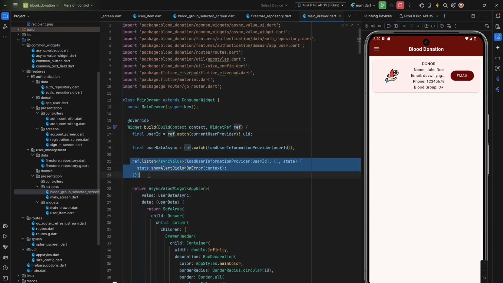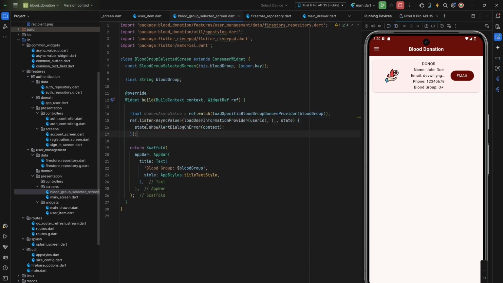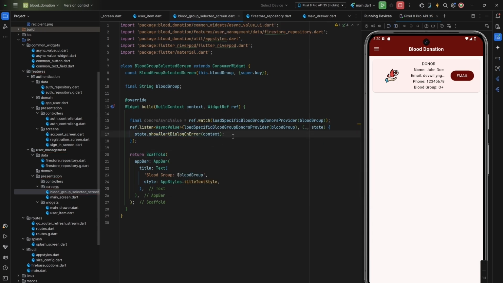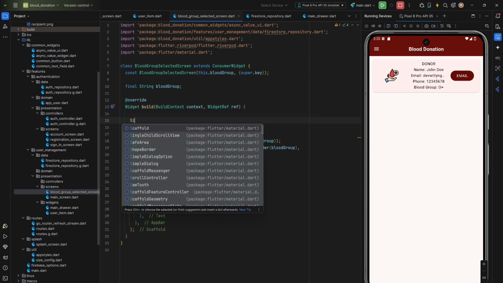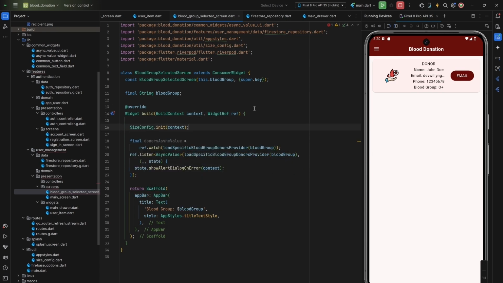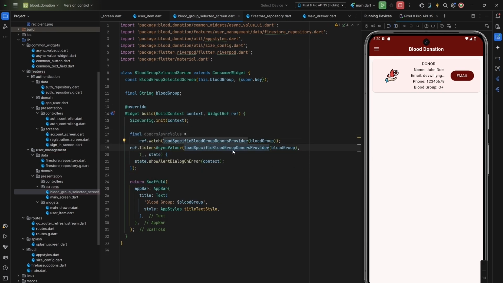So we are going to copy this, go back to the blood group selected, and paste that. Again, this is the provider that we want to listen to, and I'm going to import this method to show an alert dialog in case of an error. Now basically, we want the same functionality as the main screen.